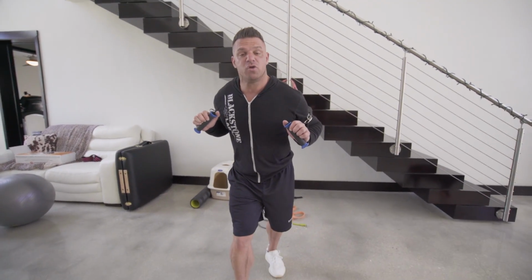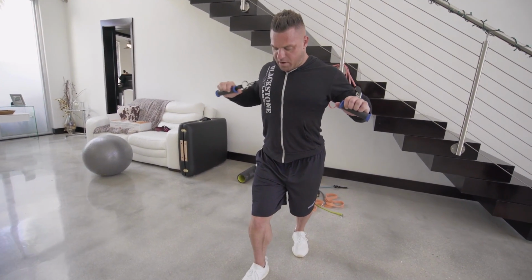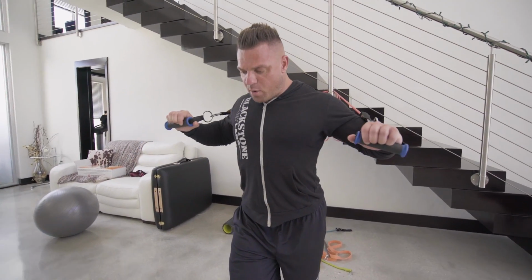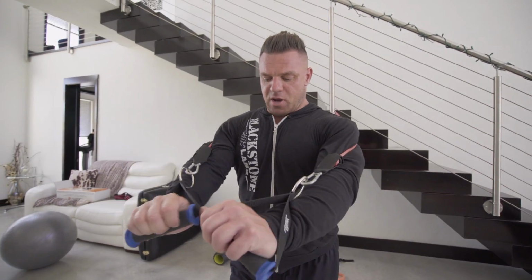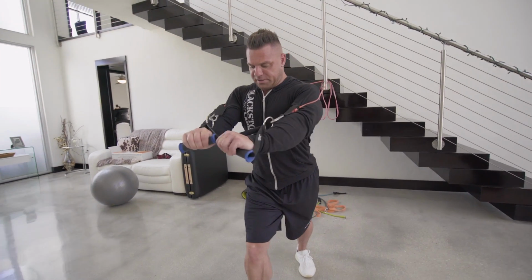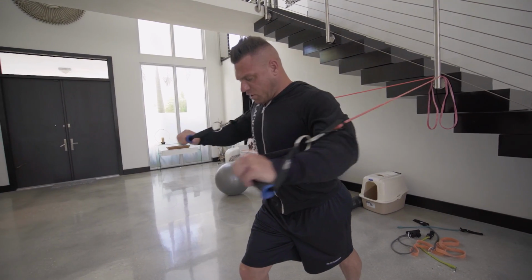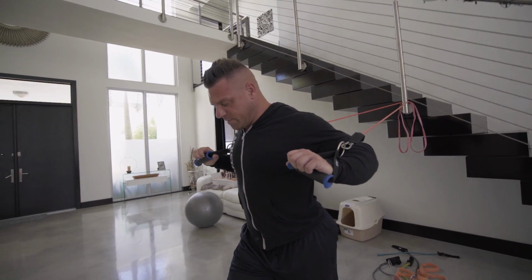Now, just from doing that, you've increased the tension, okay? And we're gonna make it a little bit harder now. And again, nice and slow and controlled. And when you come forward, you're really, really contracting the chest muscles hard. So you do a couple sets like that, maybe more challenging. I'm gonna step it even farther. Now you'll know when you've gotten to a spot where it's really hard, because you're gonna be getting a little bit of shaking going on, because the muscles are gonna be working so hard to stimulate. And that's okay. You want it to be challenging.